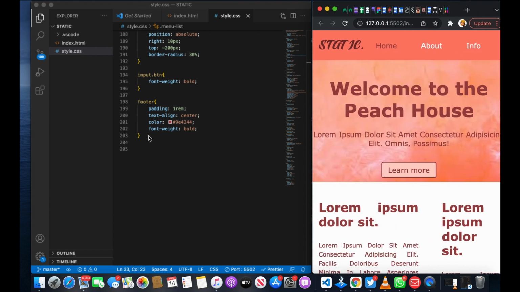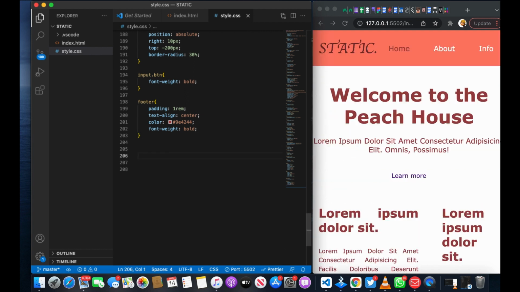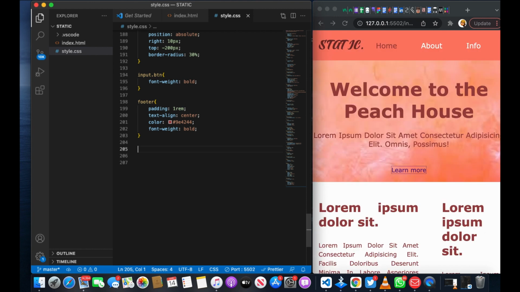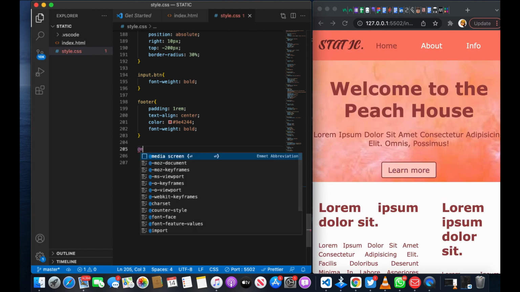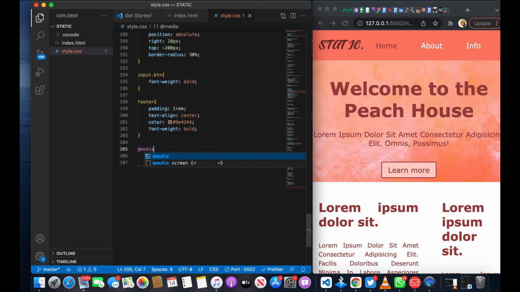Okay, so we're going to add the media query syntax, which is @media. Then you can specify if you want to use only screen, print, and all of that, but those are not really necessary. You can just go straight to declaring your value. So I'm just going to do that and say max-width.